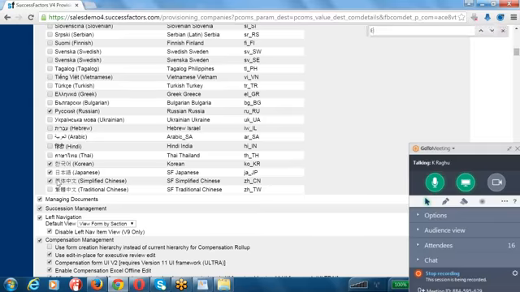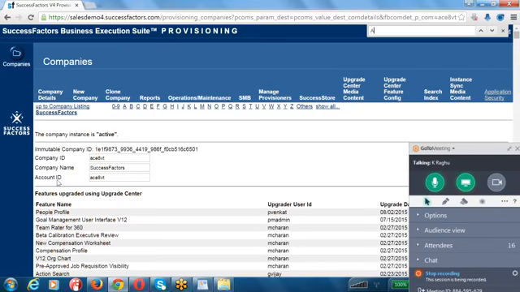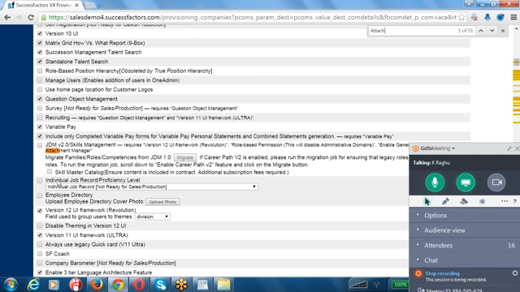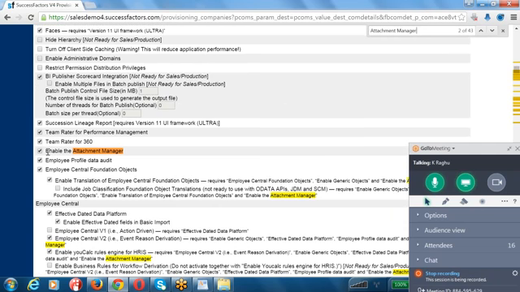And you need to enable attachment manager. Okay, attachment manager. Yeah, you have to enable the attachment manager, which is going to support your attachments in your Employee Central system, guys. And make sure that you activate the employee profile data audit, and you have to activate the Employee Central foundation object. This is very important, guys. All the data is going to be captured using these Employee Central foundation objects. So make sure you activate that. Okay.